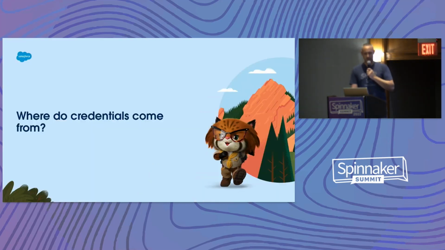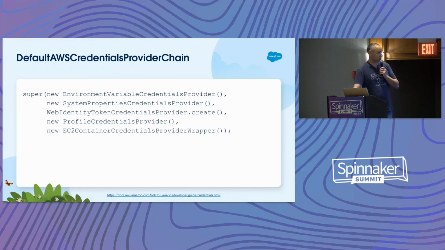We are about to dive into some code, so get ready. This is actually some code inside the AWS SDK that Quark, which is a shared library in all the Spinnaker components, ends up using, and it turns out that Cloud Driver uses this thing from Quark to do all its work. These are all the places that Spinnaker, and really specifically Cloud Driver, looks for managing account credentials. It can get them from environment variables or system properties or web identities, and this profile credentials provider is maybe the most interesting one for this talk.